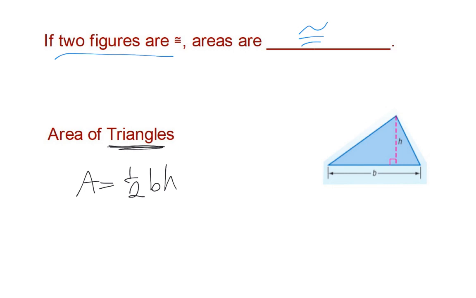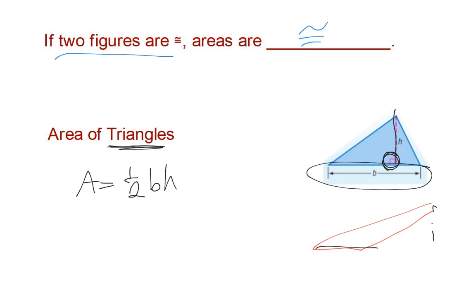And again, in a triangle, the base and the height have to be perpendicular. And so what that means is sometimes your height, if it is an obtuse triangle, if this is your base, then your height will be outside of your triangle over here because it makes a right angle. And that's fine. The two sides, two parts that make a right angle are your base and your height.